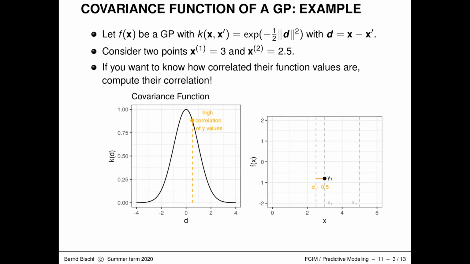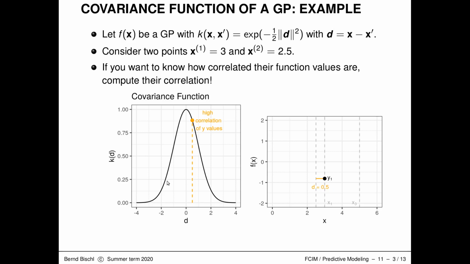Let's visually explore this a little bit, although we might have already understood this before for the squared exponential covariance function for GP. I'm using a super simple one-dimensional input example here again using this squared exponential. I'm already writing it in terms of the distance, in terms of d, and yes, I could have also used the absolute values instead of a norm. And I'm now considering two example points, x1 located at 3 and x2 located at 2.5. So these 2 points are reasonably close together here in input space. They have a distance of 0.5.